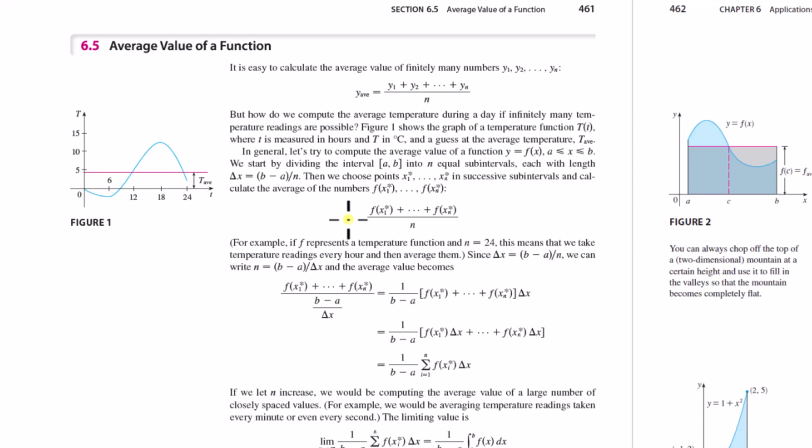Why is that? Because you're including in this sum infinitely many points, because you're taking the limit as n goes to infinity. That's the whole idea. We can't just apply the usual way to find the average, where you add up all the data points and divide by the number of data points. Here we have an infinite number of data points. And so the perfect definition for the average is this: we break the interval up into equal width pieces and then take the limit as the number of those pieces goes to infinity. That's in essence what you're doing.